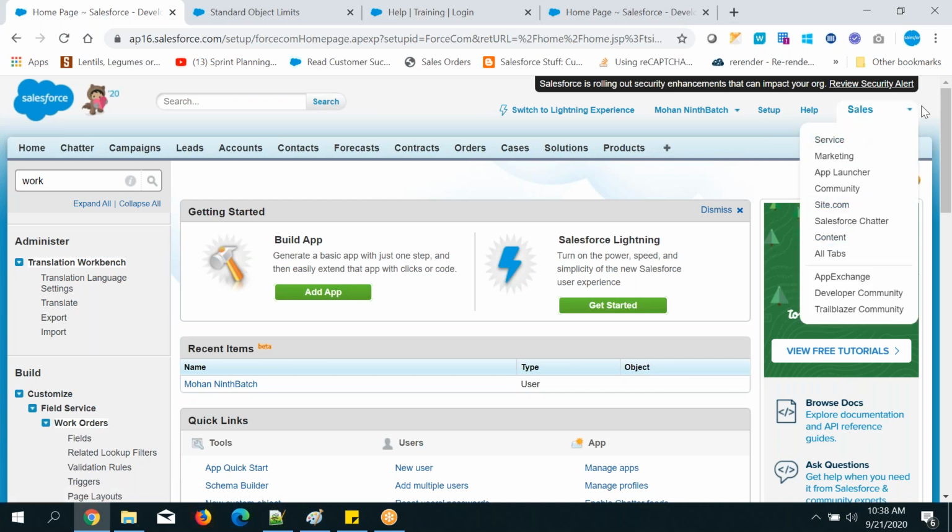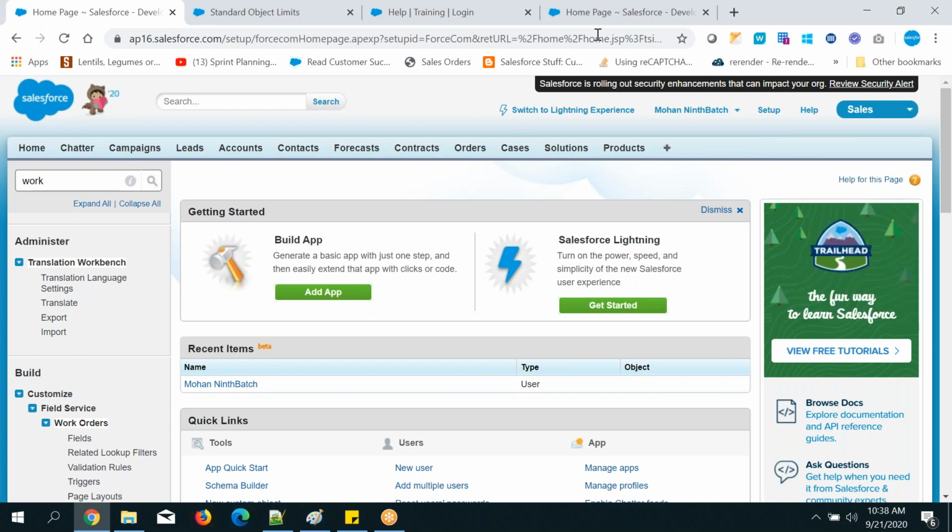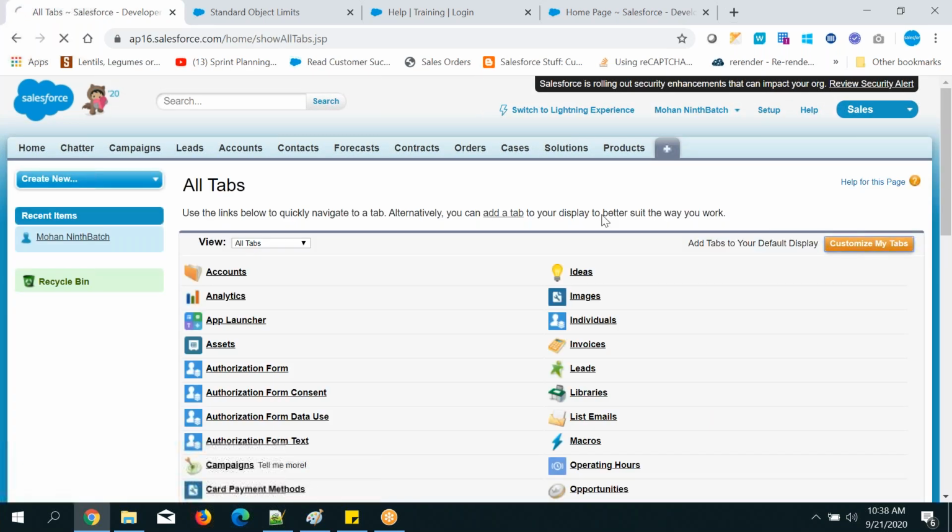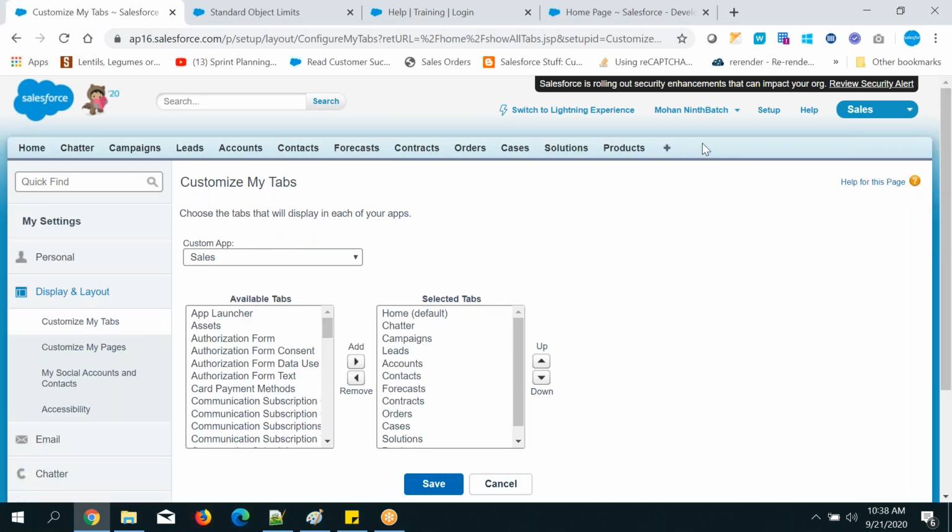With the help of the application drop down, we can control the tab section. In this tab section, the number of tabs displayed will be based on the application only. And to arrange the tabs in different positions, or to delete the tabs with respect to an application, you can use the plus symbol and the customize my tabs button. Okay, that's it. So that's all about the recap, guys. Let me know if you have any questions about the overview, and from tomorrow onwards we will start objects and all these kinds of things.